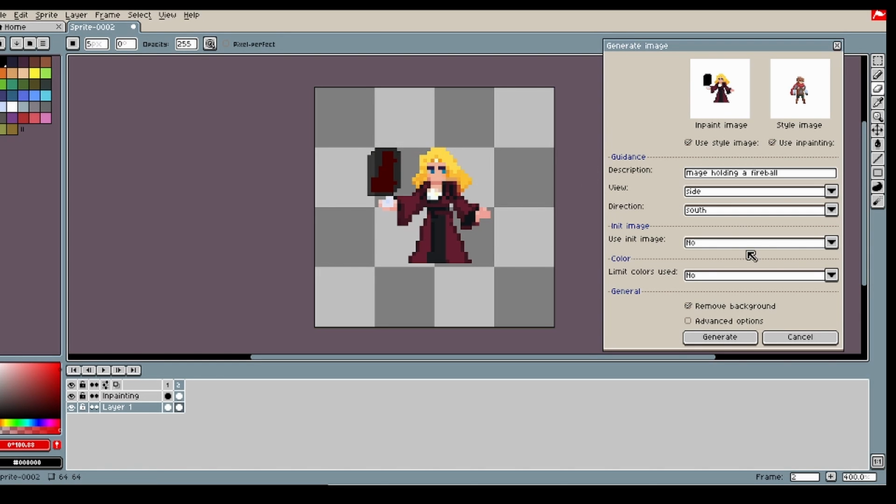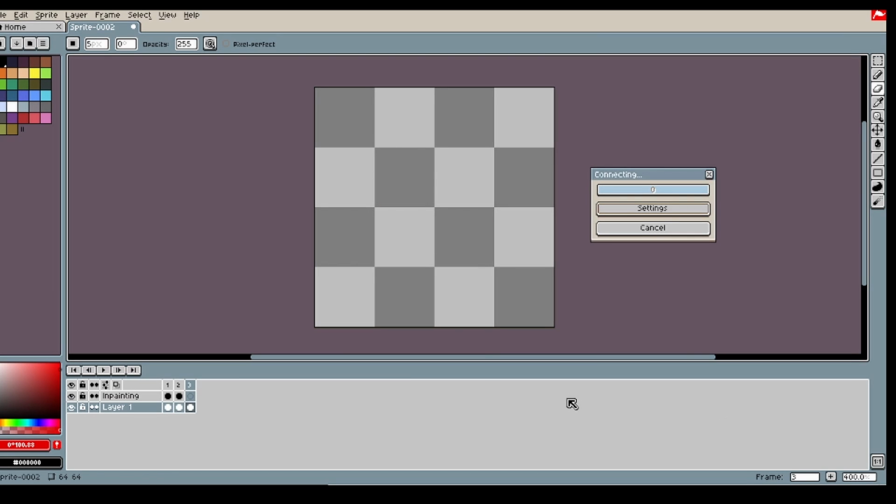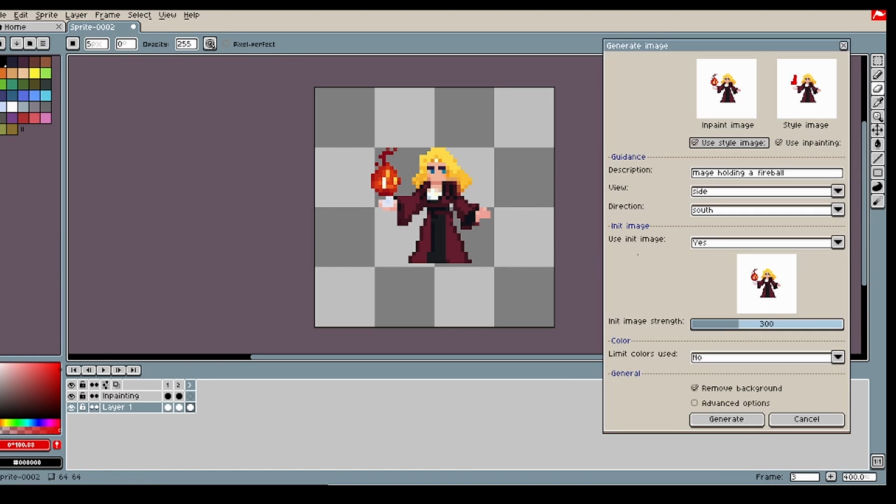And then we can use an init image just to show the model where we want the fireball to be and kind of what it should look like. And go back.